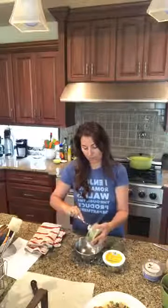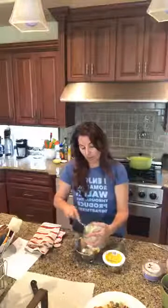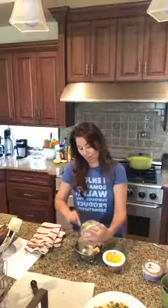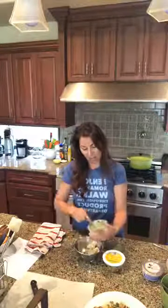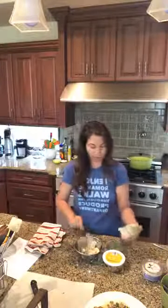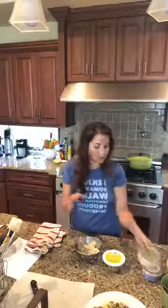I'm all about party dips for summer. So I'm picking the organic hummus from Trader Joe's. This is my favorite. I just love the flavor in this hummus. There are so many plant-based hummuses to choose from at Trader Joe's, so pick your favorite. This one works really well with the balela because it's very mild, it doesn't have a lot of other stuff going on because we're gonna use the balela.